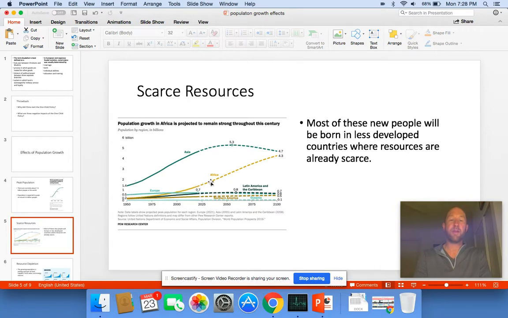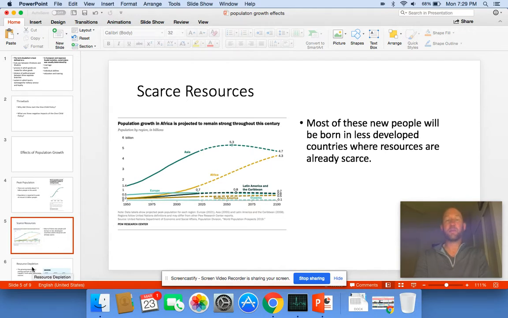So this graph here, if you look at this, this is Africa's population growth going up, up, up. Asia, where more than half of the world's people already live, is going to increase. And then you see the plateau, the S, and the population growth will start going down. Down here, this is America. This is Latin America. This is Australia. Very, very flat growth. So most of the world's new people moving forward are going to be Asian and African.